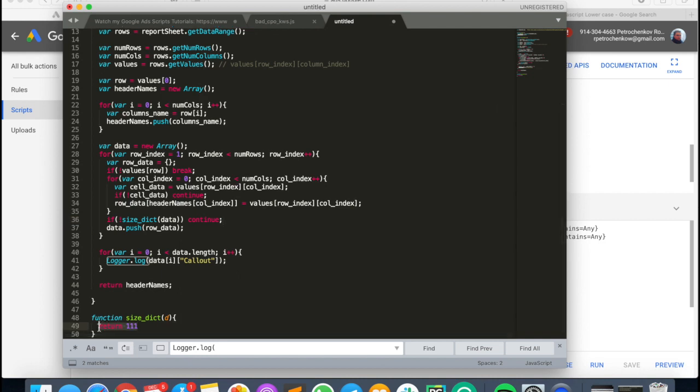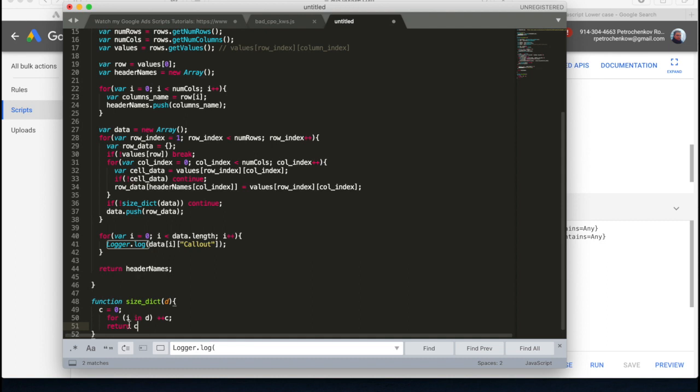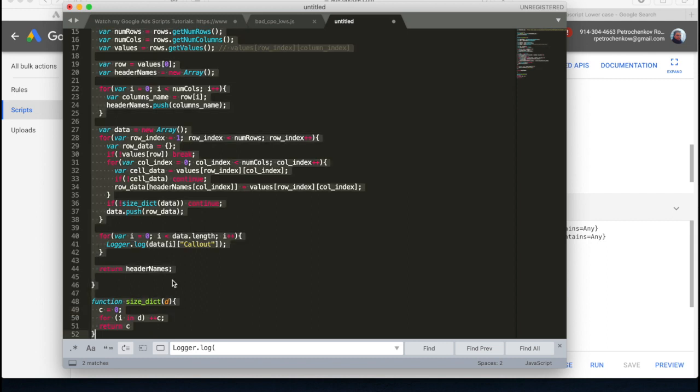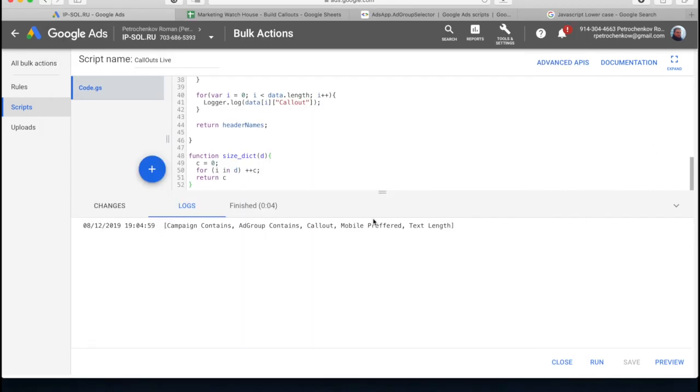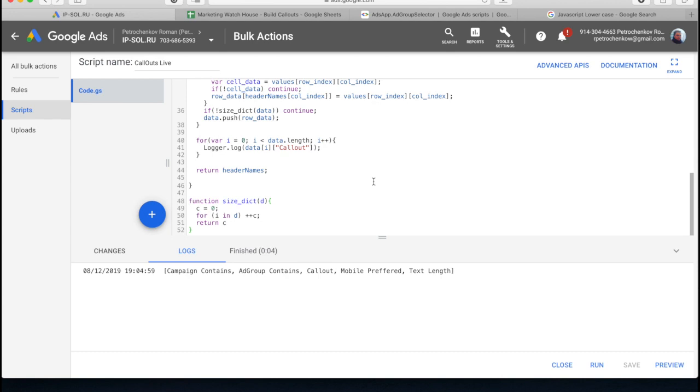And here is going to be a little JavaScript code that I actually downloaded from somewhere that is going to just tell us how many elements are inside the dictionary. Let's copy, paste it here and check it. For those who are interested, this is a very simple JavaScript code that just goes through all elements of the dictionary and returns the number instead of indexing, because you can't index through the dictionary with numbers, only with the names. So this is a nice solution to solve this problem. Unfortunately, this code does not work, and I don't know why.